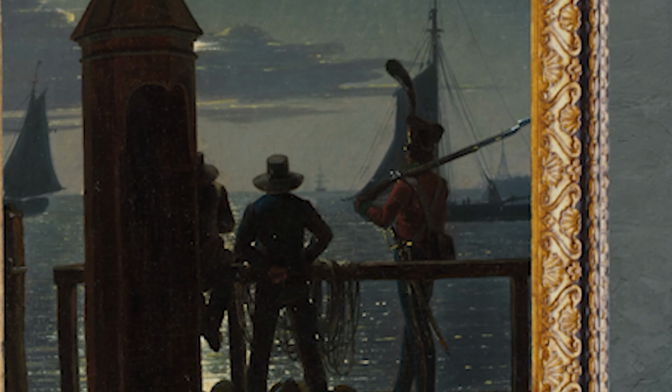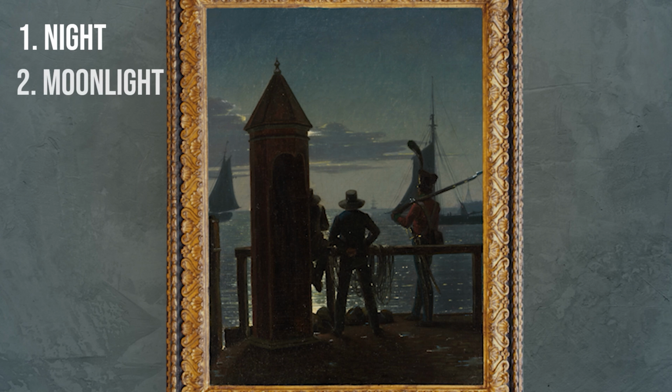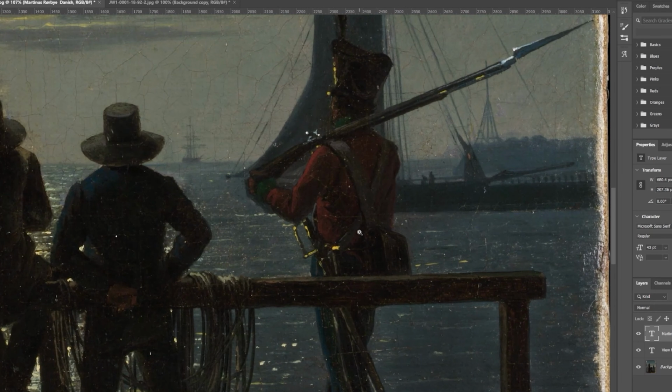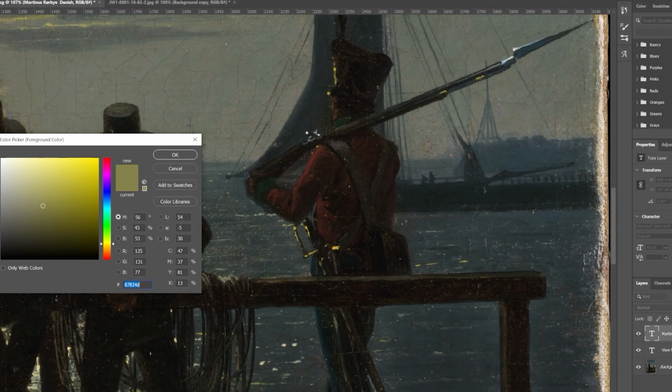First, let's think about how we innately knew that this jacket would be red during the daytime. We first determined that the painting takes place at night, and our main light source is the moon. Most likely, you looked at the overall jacket, the shadows, the highlights, and the midtones, and you were able to determine what the fabric may look like at this time of day based on your previous life experiences. So what if I told you that if you were able to do this, you have already figured out the hardest part of the puzzle of figuring out local color?